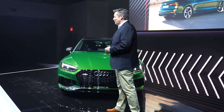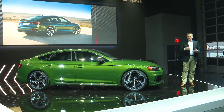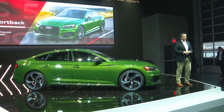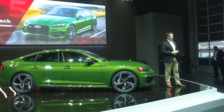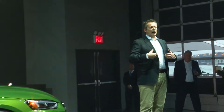The all-new RS5 Sportback. Isn't she a beauty? It's a great car — a combination of beautiful, sporty and emotional design, but also a high level of functionality for everyday use. And this combination is something outstanding. What the A5 Sportback has done since its arrival in the US, due to the high reception from the customer base, we brought up the RS5, which is an on-top offer. All RS models represent the top end of their model range.